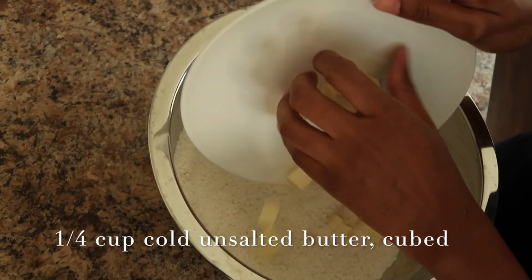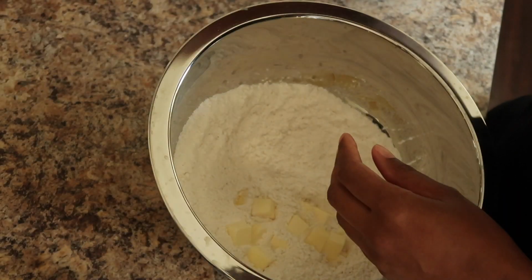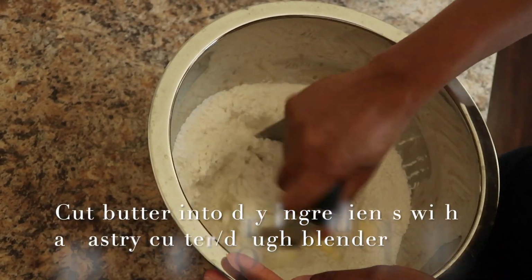Okay, so when adding in our butter, you want your butter to be nice and cold. So I set it in the freezer about 10 to 15 minutes just so it's nice, cold, and firm.